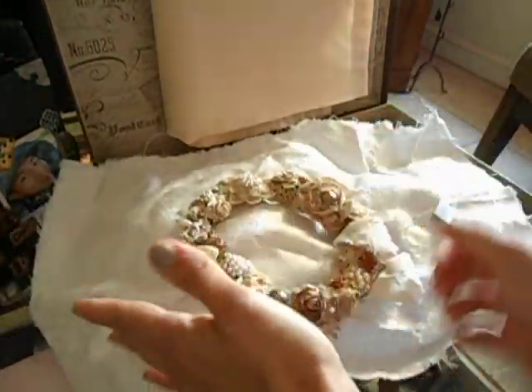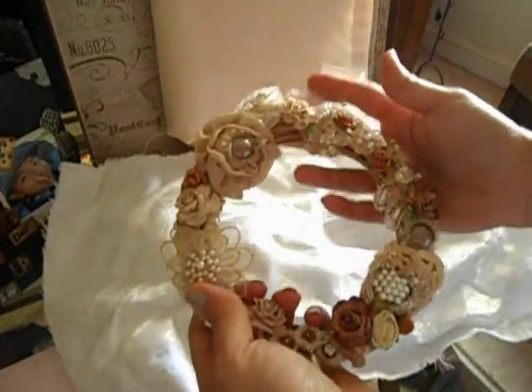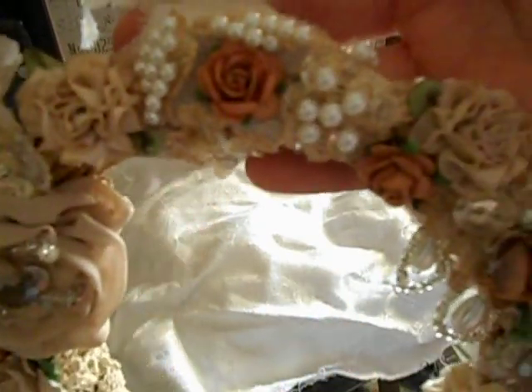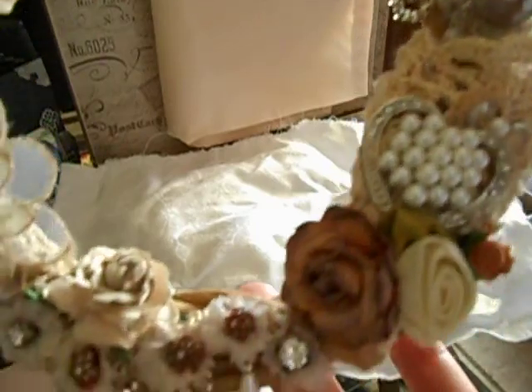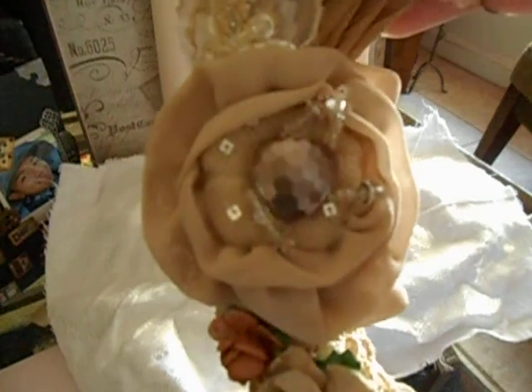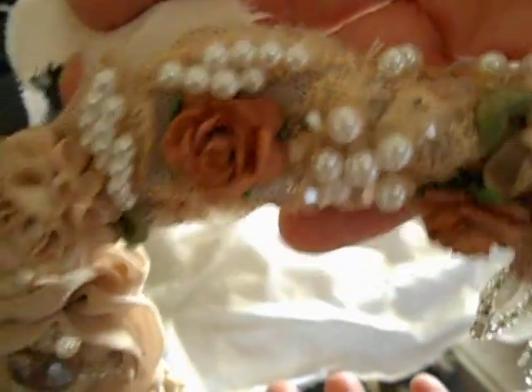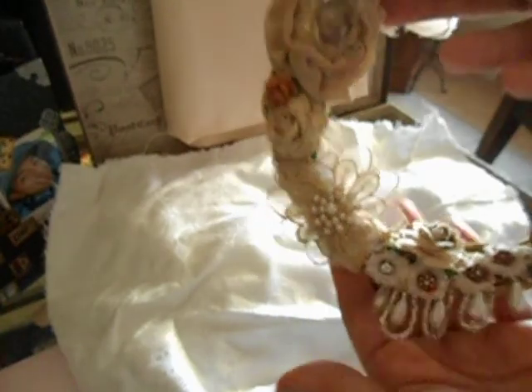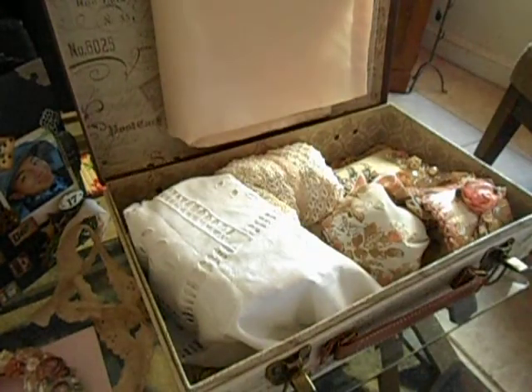Oh my gosh, I love this! I love this when I seen the video — it's so stinking yummy. Look at that ladies. Is there not a ton of stinking yumminess all over? Amazing. I love these things. Look at all of that — oh, amazing, amazing. I love it, love it, love it. I cannot wait to put all of this stuff up on my wall. I have a section for Doreen, a section for Violet, and then I have other space for other things that I get from other swaps.